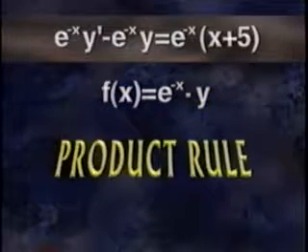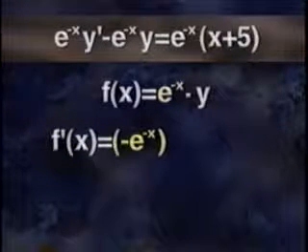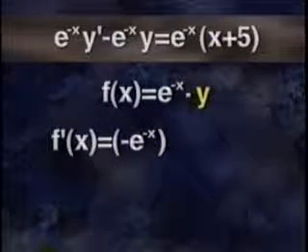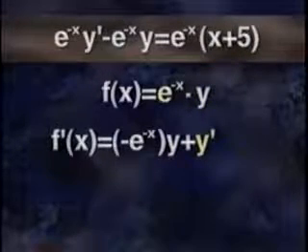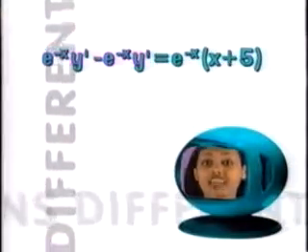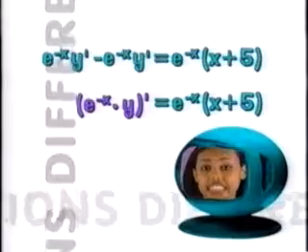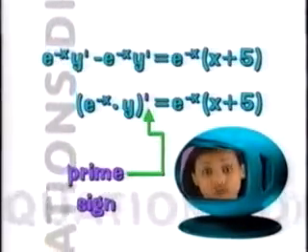Here, we'll show you. Say we've got e to the -x times y. Using the product rule, the derivative of the product of these two functions is the derivative of the first, -e to the -x, times the second, y, plus the derivative of the second, y prime, times the first, e to the -x. If you rearrange this a little bit, you'll notice that it matches up with the left side of our equation. Going back to our equation, we can replace the left side with the derivative of e to the -x times y. We use the prime sign there to indicate the derivative.